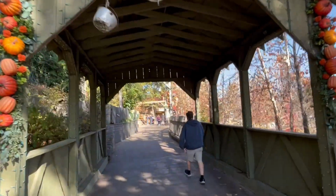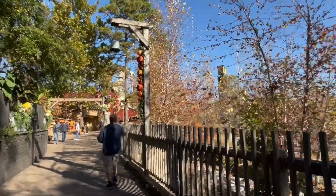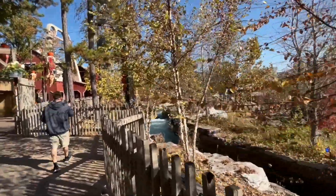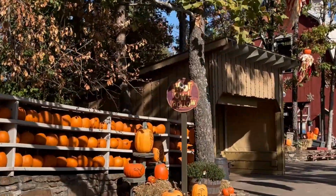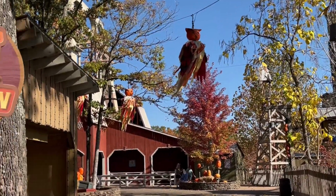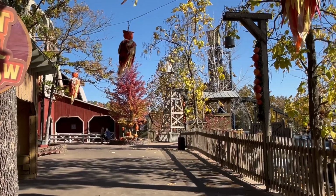Welcome to Wilson's Farm. Next location for our filming spot for the train. I'll show you the pumpkins later on after we get to the shop. Train passing by. Yep, that's what the name of the trail used to be before it was Foggy Hollow. That's what took over this area when Foggy Hollow came through. All right, see you in a bit.